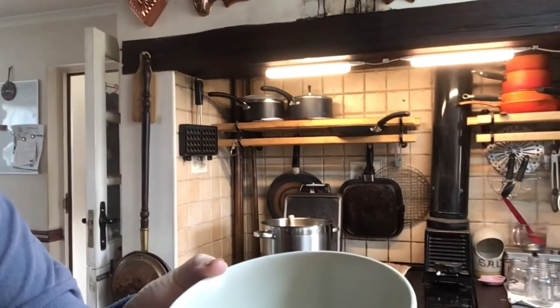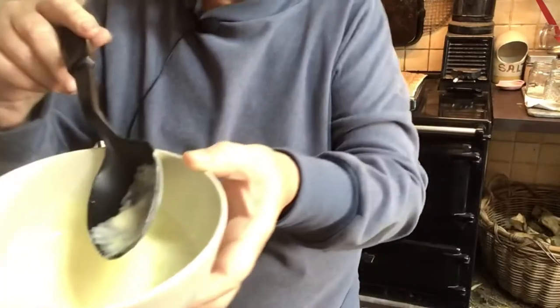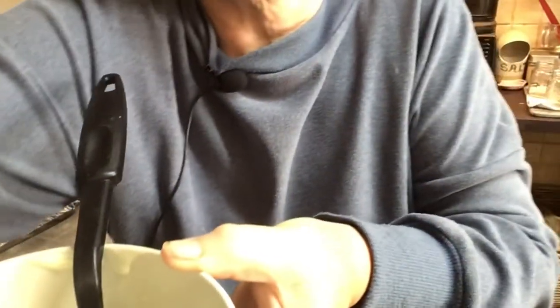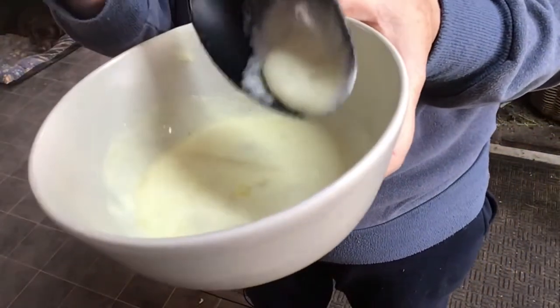Let me tilt the camera down. Right. Oh, the light's in it. Been on the other side. No, let me tilt it down even more. There we go. Right.